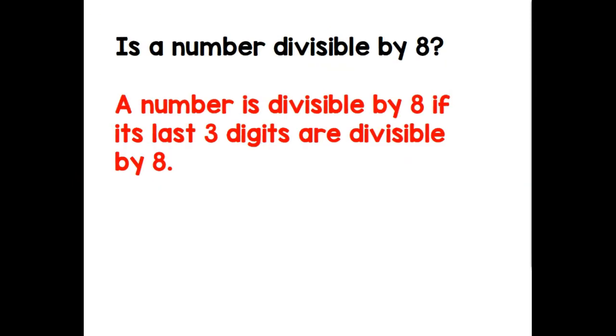To be honest, 8 isn't particularly useful. Its rule is a number's divisible by 8 if its last 3 digits are divisible by 8. Well, 309 would be the last 3 digits of a number, and if I could do that in my head, I wouldn't be bothering with divisibility rules. So that's it. Put it in your notebook. I don't find it real useful. I'm not going to mess with examples for it, so we can move on to something that is more useful.